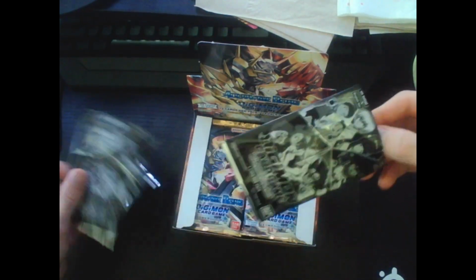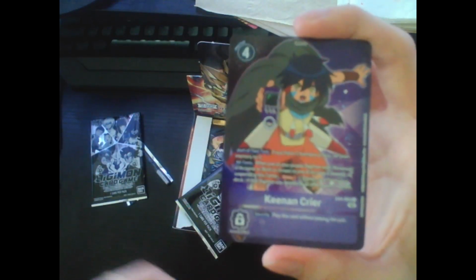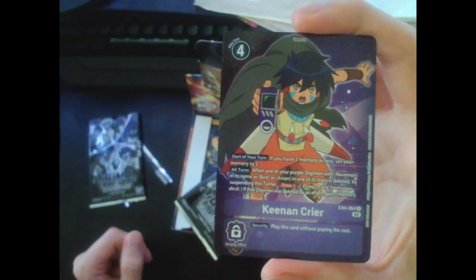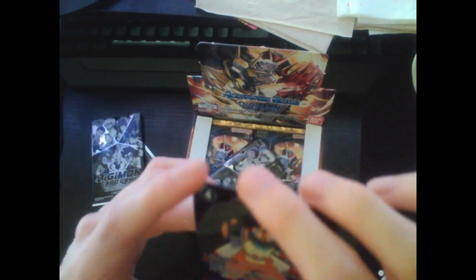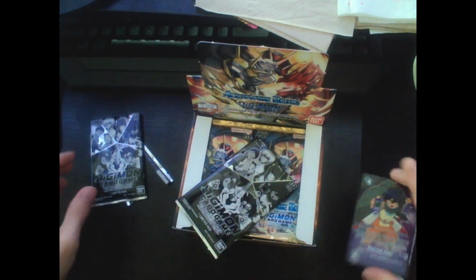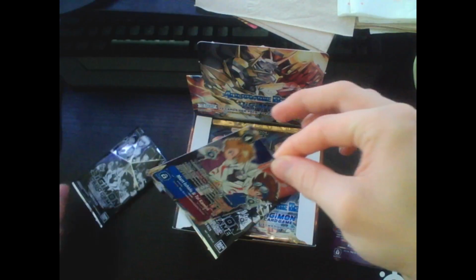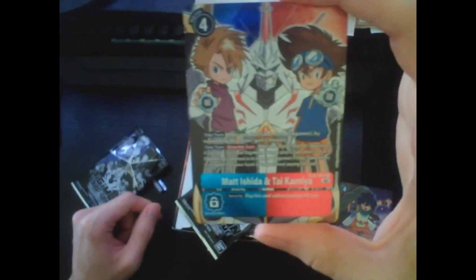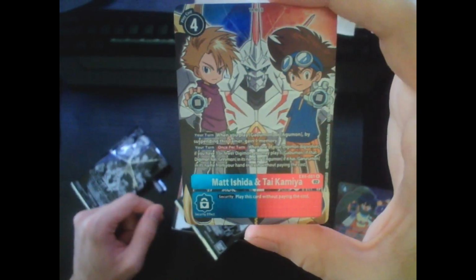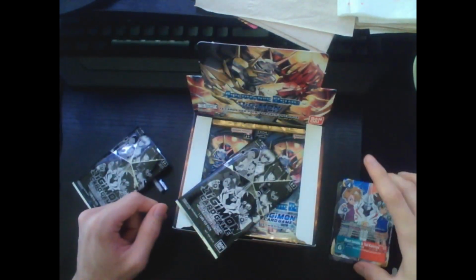For the first one, we have Keenan Cryer. What is this from? Oh, specifically the EX4 set. Neat. And what is this? It's just a rare, but it's probably an alt, so I might as well sleeve. I didn't get my sleeves set up. That's pretty nice. I really like the art on that. That's nice. Is that X Omnimon? Or Omnimon X?